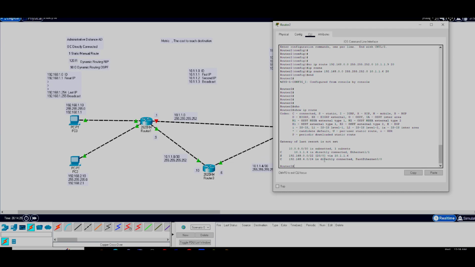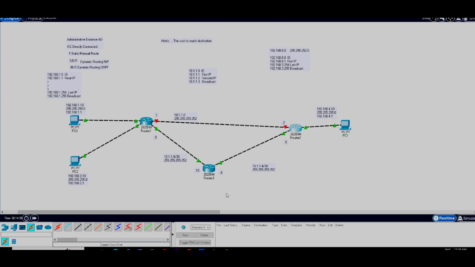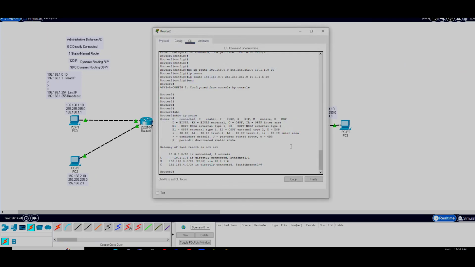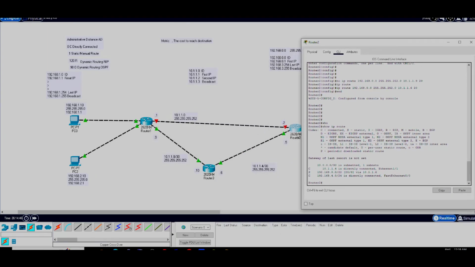So now I can reach through the below router like this. And this one now appears with the highest cost, same as we did in the previous example. And the ping is now back alive through the below path. As you can see, it's flashing through below. Let's turn on the port which we disabled.